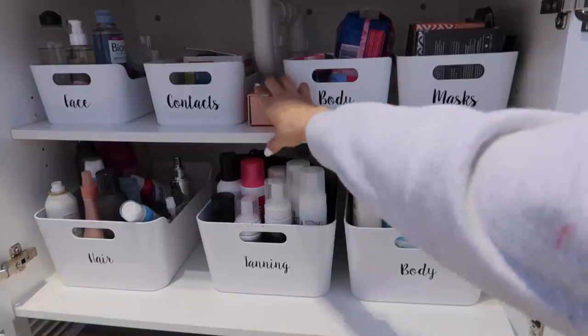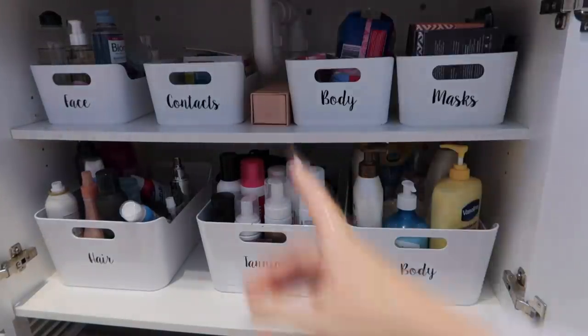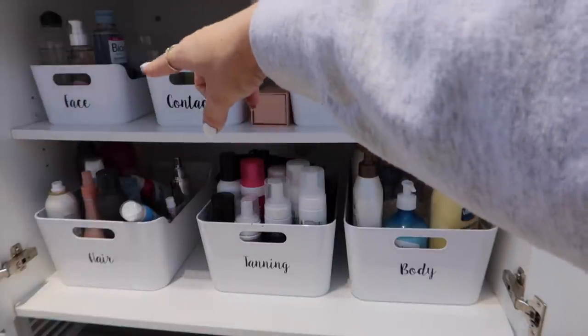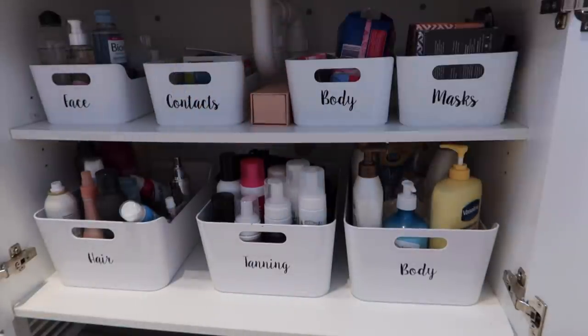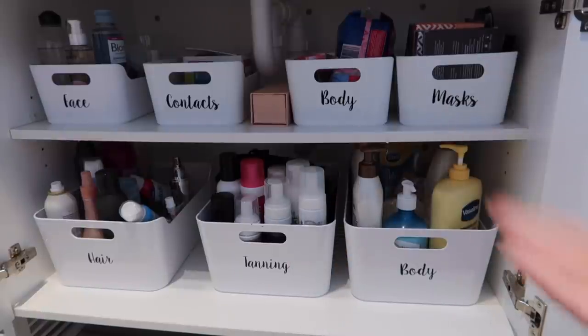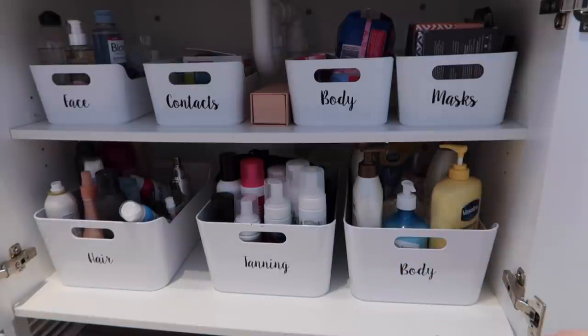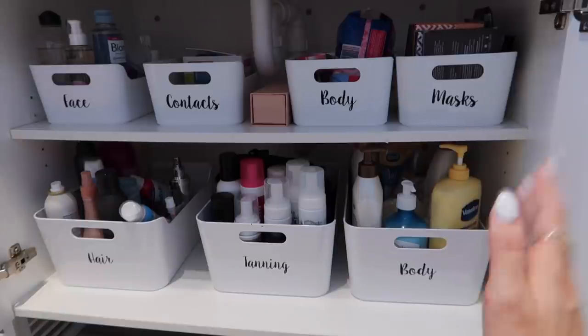In the middle here, this is just my face roller that I use. And then we have contacts and then face. So that's other face products that I might want sometimes. But yeah, that's pretty much under my side of the sink. It basically stays like this. Once you have a really good system in place, you don't really need any upkeep. You just pop things back where they belong. Yes, I love this setup.